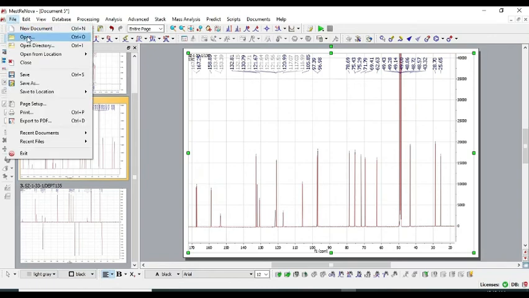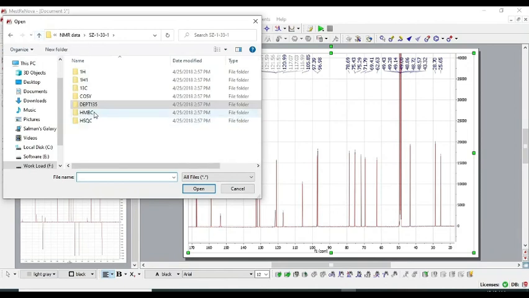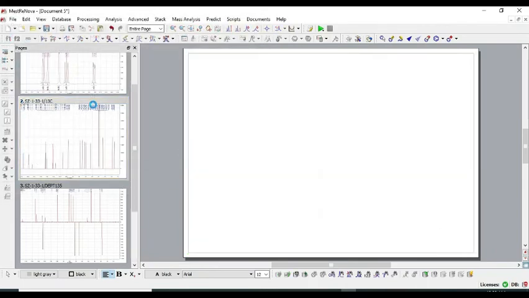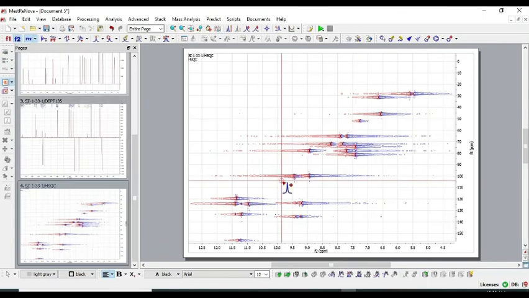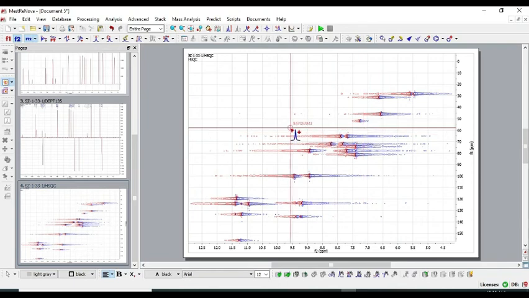So we're done with the proton and the carbon-13, and if you want to analyze it further, you can also drag down some of the two-dimensional NMR spectra and select the acquisition from here, double click it, and here it is. So this is the HSQC two-dimensional NMR spectrum, and I would not go into the details of this spectrum because we have not discussed it. We will discuss it later on in another course.